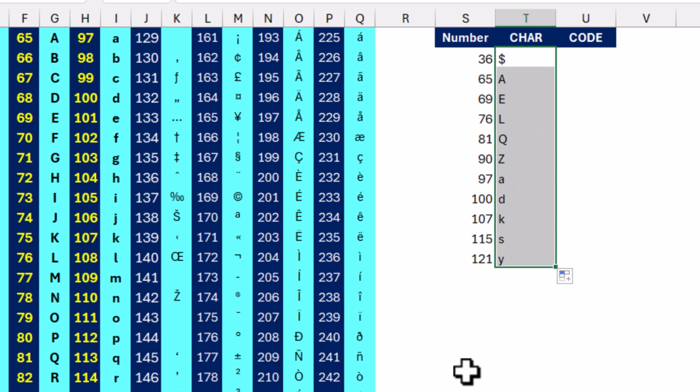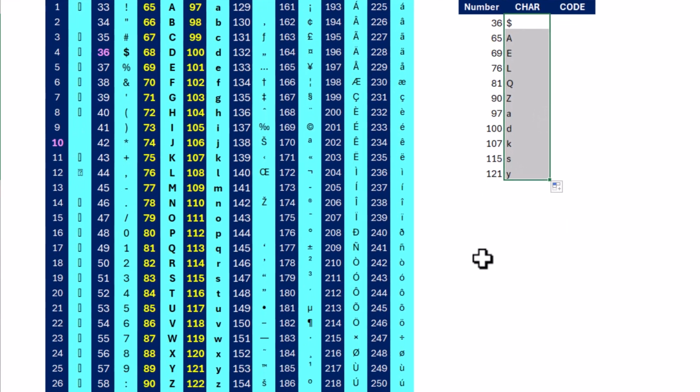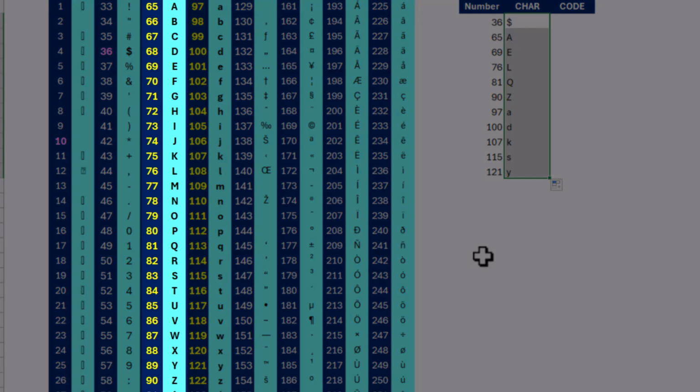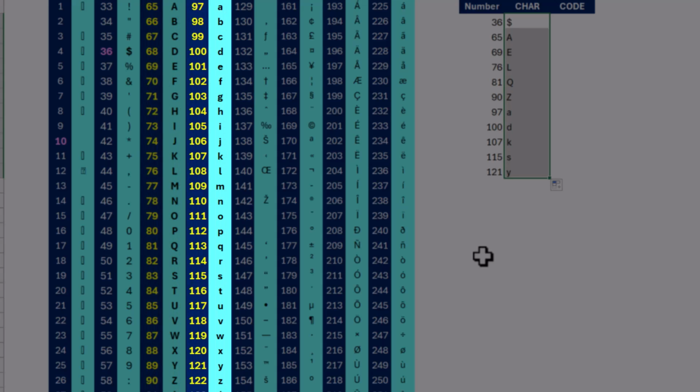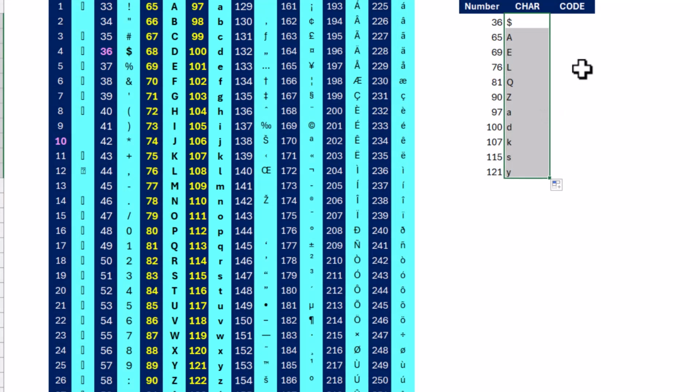Note that the characters corresponding to numbers from 65 to 90 are the alphabetic letters from A to Z in uppercase, and the characters corresponding to the numbers from 97 to 122 are the alphabetic letters from A to Z in lowercase.